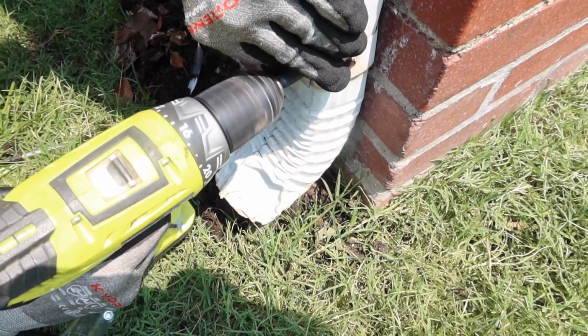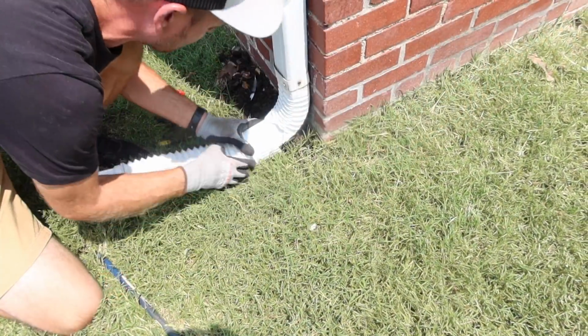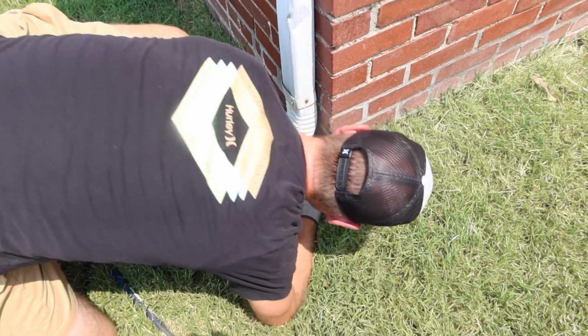We have so much work to do on this house. We're gonna be staining the deck. We're gonna be adding light fixtures. We just got so many to-do projects.